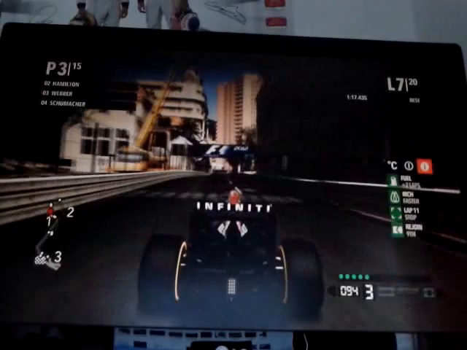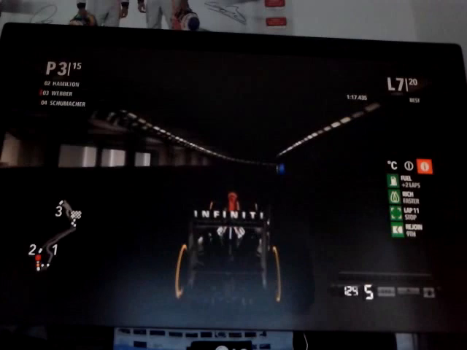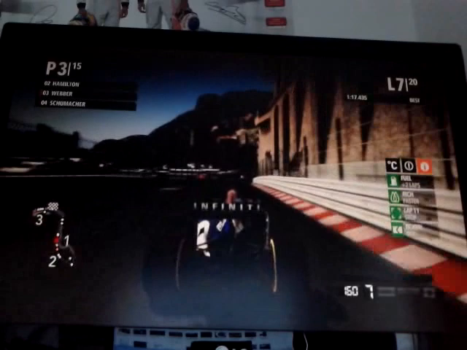Heading into turn 3, oh, little mistake there. Heading into Casino. Now, down into Mirabeau, the corner where Lewis Hamilton made a mistake in 2009, which cost him a chance of getting pole position in 2009. Into the hairpin, oh, running a little wide there.